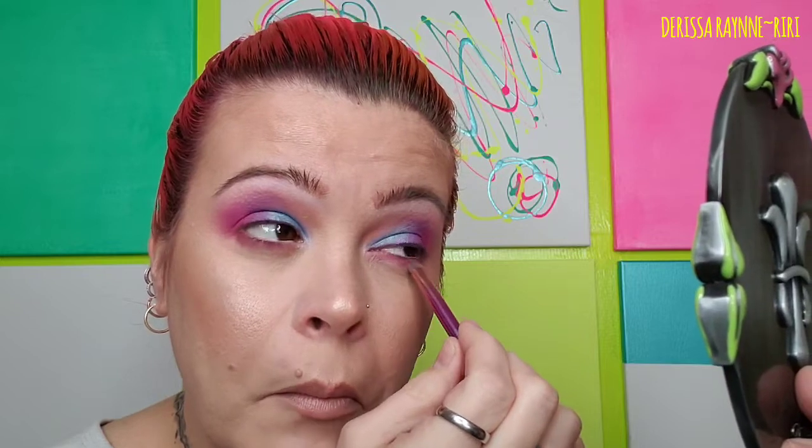And I know it's not the cleanest look. I would be here for 2 hours if I was doing a super clean one. But I like it. I'm digging it. And it's enough to get an idea of the palette and of how it's going to work and stuff like that. And then I'm going to take the same shade and just softly buff it up.